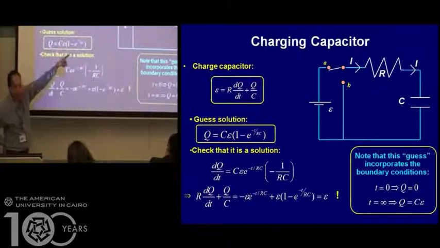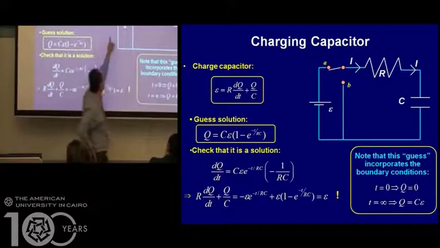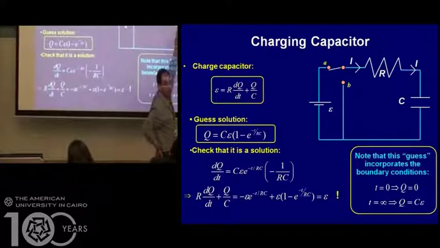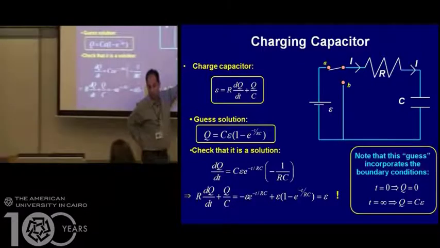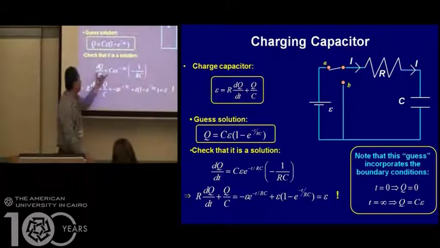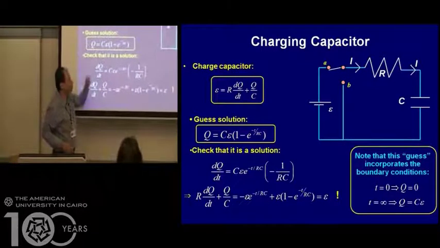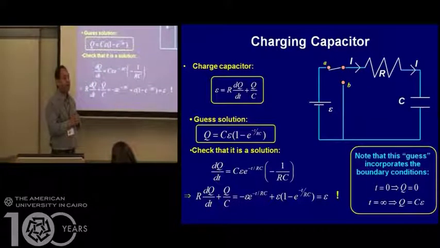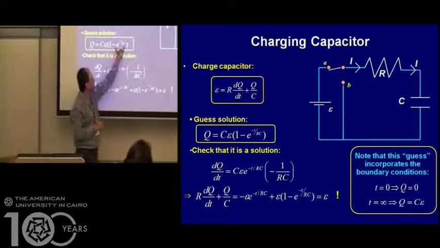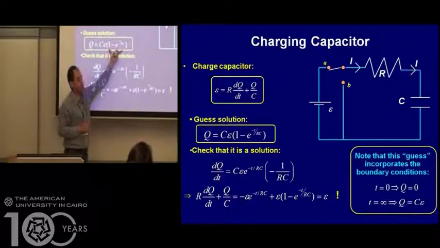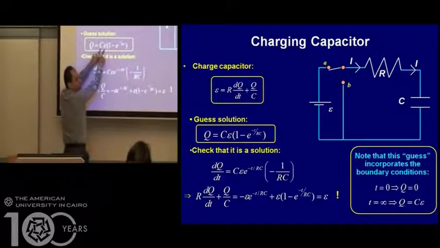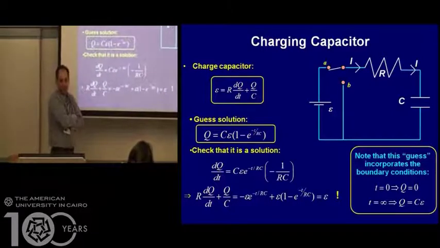As we said at the beginning, guys, when we started that lecture, there will be no charge on the capacitor, and this will act like just a wire. So the charge on the capacitor at time equal to 0 is 0. After a very long time, what will be the charge on the capacitor? This quantity at time equal to infinity is 0. 1 minus 0 is 1, so 1 times maximum charge, you get maximum charge on the capacitor.